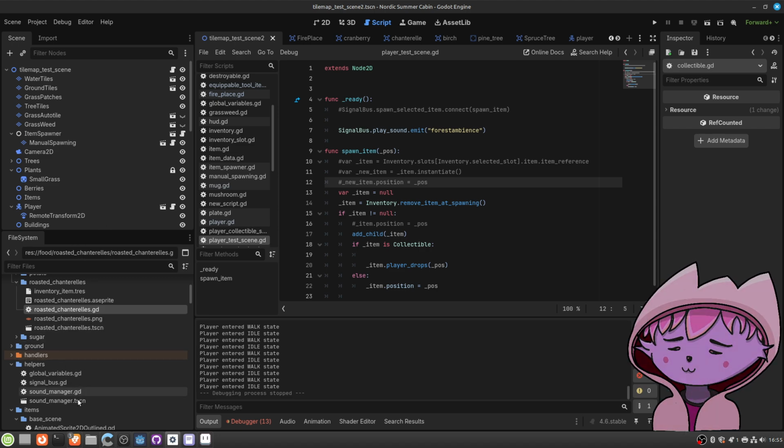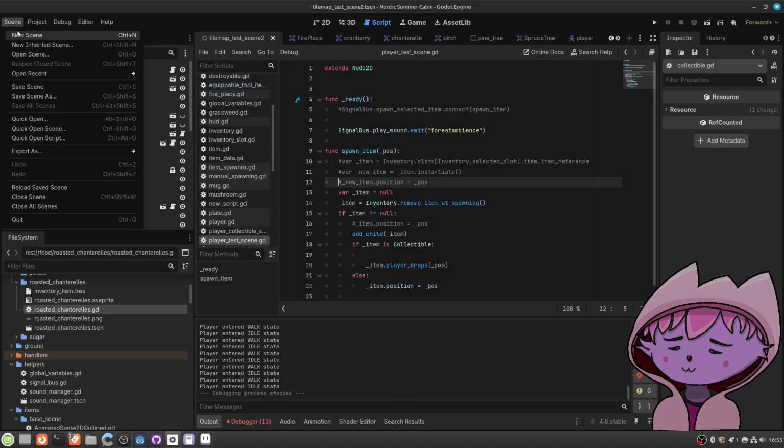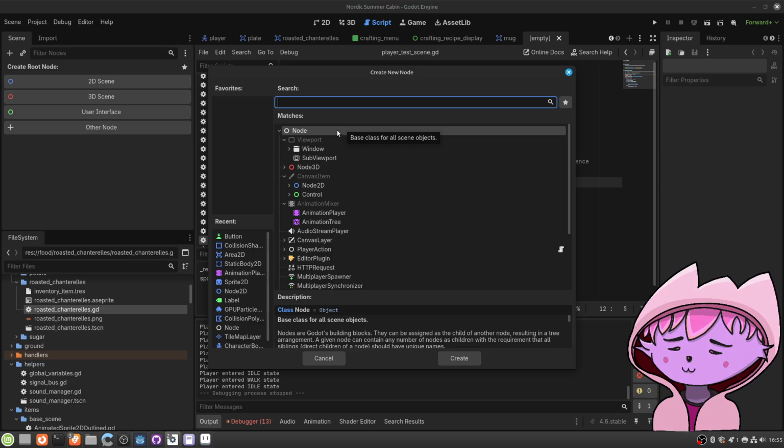So the game time, which will now be handled with the environment manager. Should it be a 2D node? No. The environment manager will just trigger stuff, so it's kind of like a puppet master for other things.